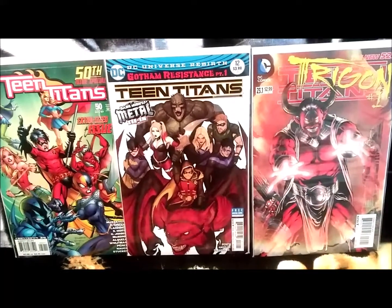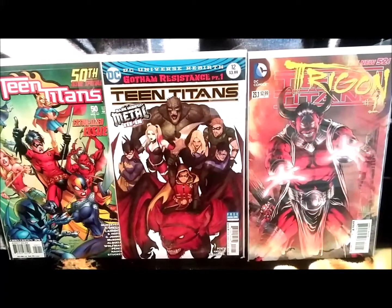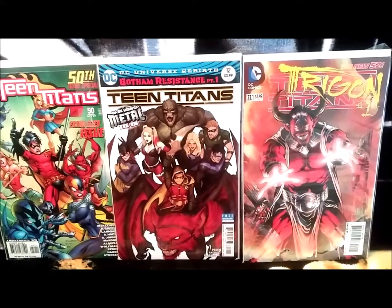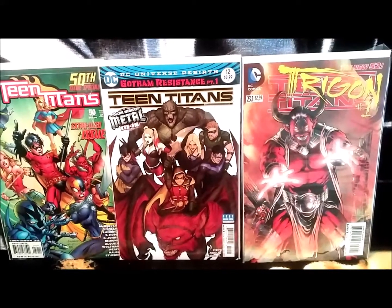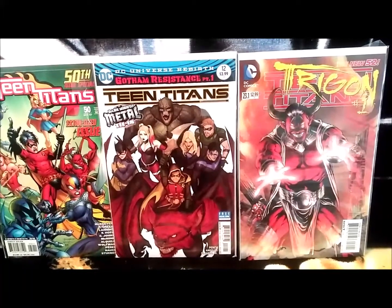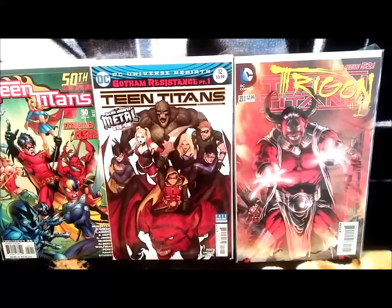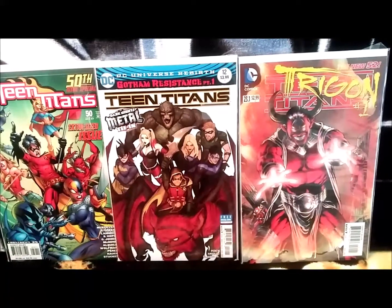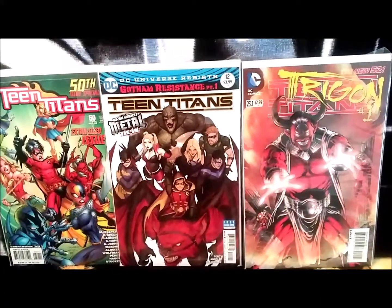If you ask me what's my favorite Teen Titans cover, I'll always tell you the one with the Lost Boys. But this one is closely behind because for some reason I just really like this cover with Damian Wayne, Dick Grayson, Black Canary, Green Arrow, Killer Croc, Harley Quinn, and Batgirl. And you also have Goliath, who is Damian Wayne's bat kind of thing that he rides. I know this book was really hot. I'm not sure if it's still hot now, but I remember when I picked it up, it was scorching hot. It wasn't red hot, it was white hot. So very cool. Definitely love this cover. It's probably my second favorite Teen Titans cover of all time.